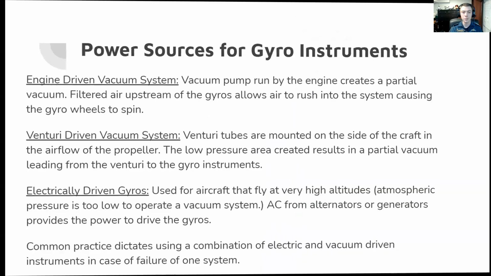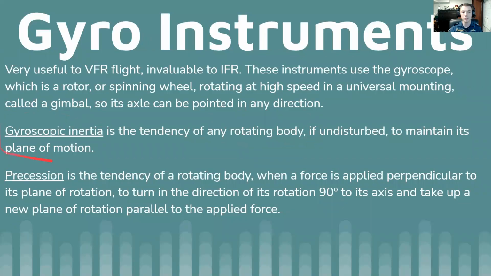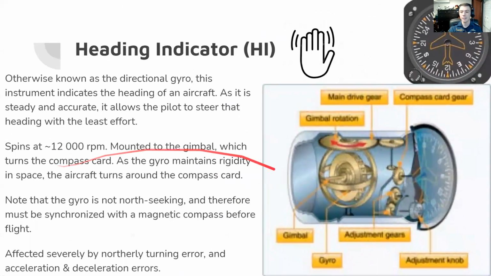Remember, a few slides back we were talking about gyroscopic inertia. That's how it wants to stay facing one direction. So if you do a 180-degree turn, a good way to think about it is just that the gyroscope wants to keep your heading indicator pointing that same direction. So it's going to flip that compass card around, and you've just got that nice complicated gear system to make sure that gets turned into rotation this way. Because obviously, if you roll the plane and point yourself at the ground, you don't want that to be messing with your indications.